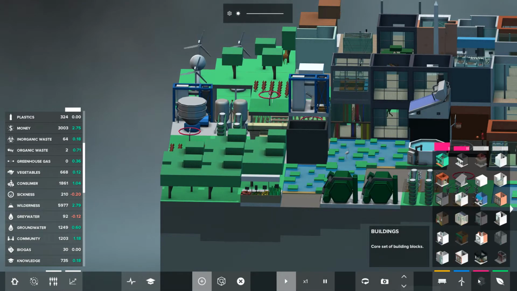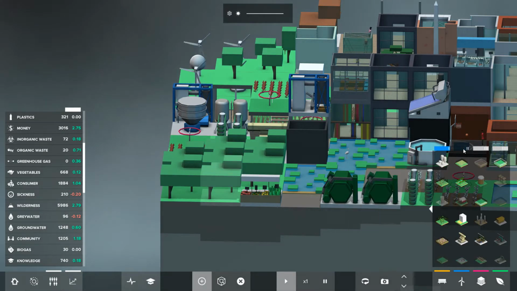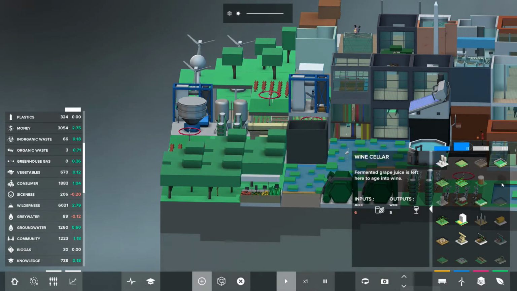What other cool things can we get? A diner. But for that we need eggs, and for eggs we probably need something like this. Wheat field, sheep pasture, cows, grain, wine. Ooh, wine. Juice.